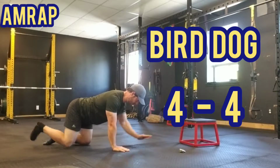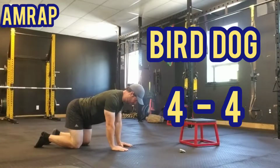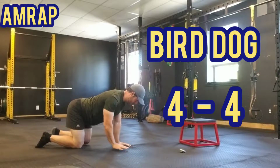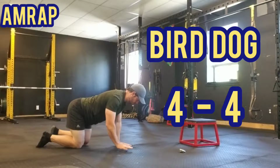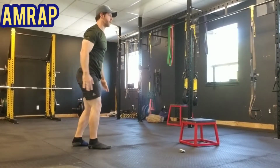Hands underneath your shoulders, knees are underneath your hips, 4 repetitions each side. Pretend like you're balancing something on your back, keep your core nice and tight, and fully extend the hip. This is a great coordination exercise. 4 and 4. Then we'll get into the reverse lunge.